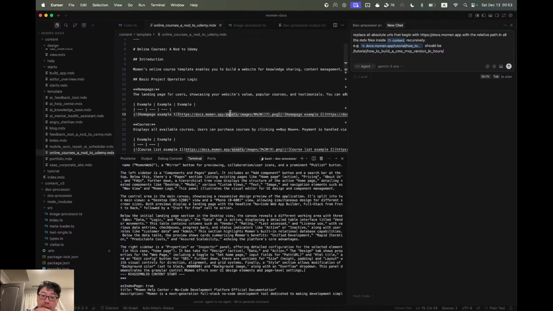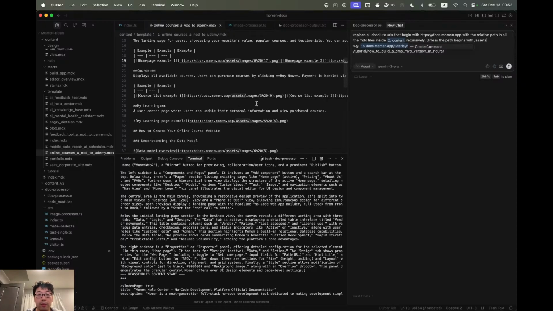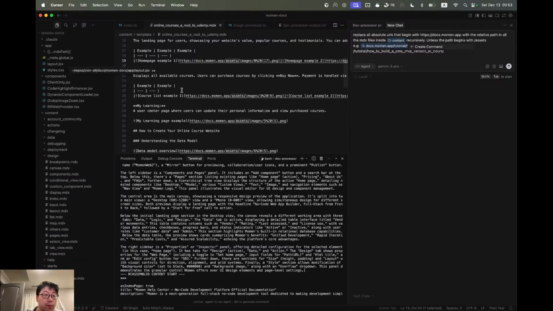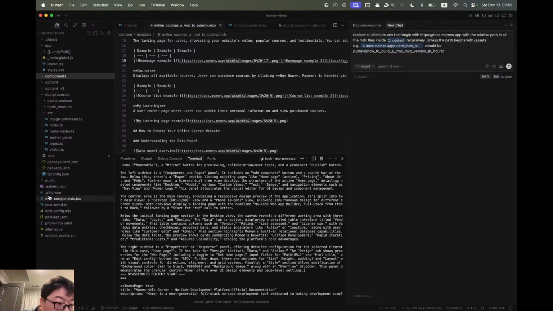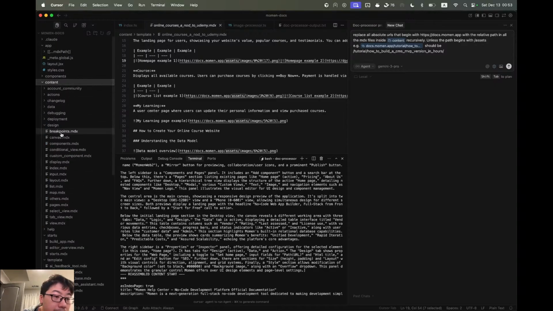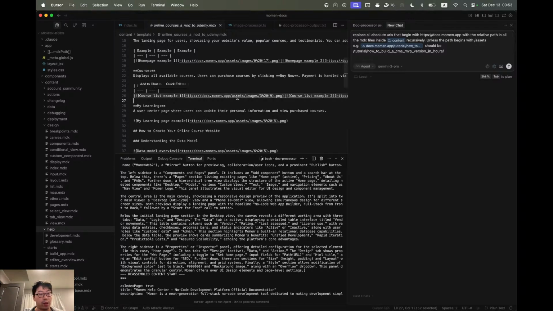Yeah, I can't replace unless it's assets. Unless the path begins with assets. And how did we even deal with these assets anyways? It's not even in here. I'm guessing this is somewhere inside our object store, but I don't know.